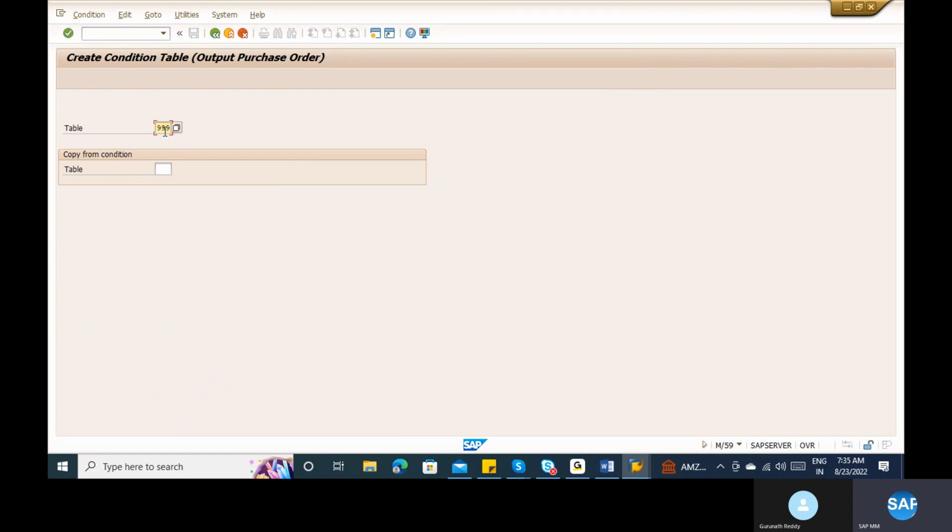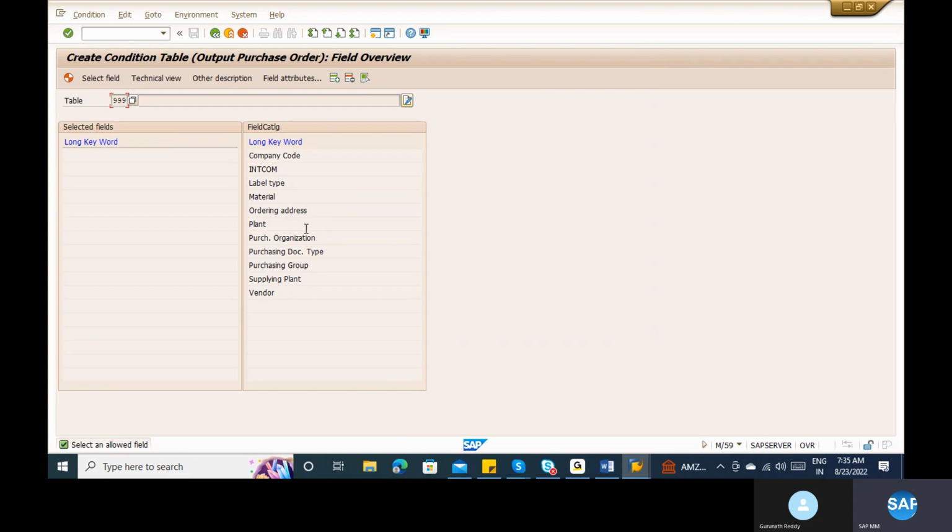Now I'm trying with the new. You can take these options also. The highest level is the purchasing document type, and after that I'm taking the vendor, and I'm maintaining the purchase organization. If suppose you want to go with a material also, you can, or you can go with the purchasing group also. So I'm taking the combination of purchasing document type, vendor, purchase organization, and purchasing group. Okay, I'm clicking on generate.